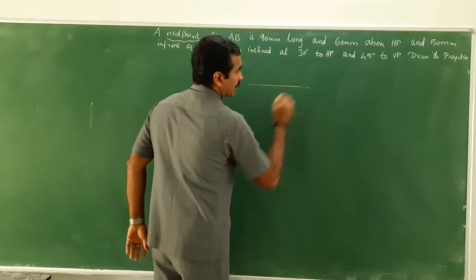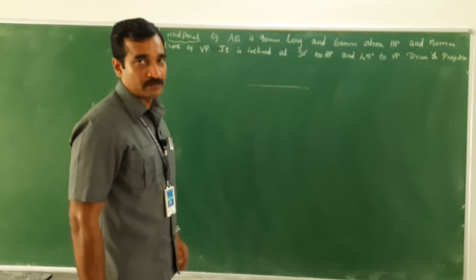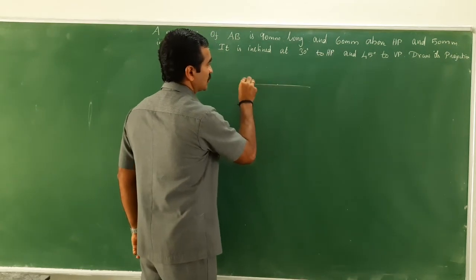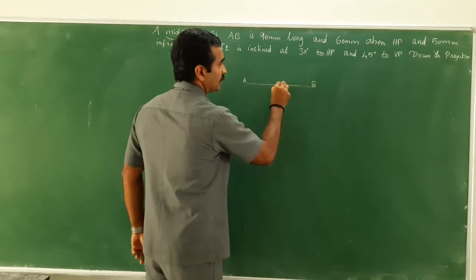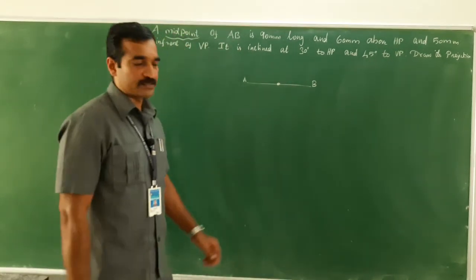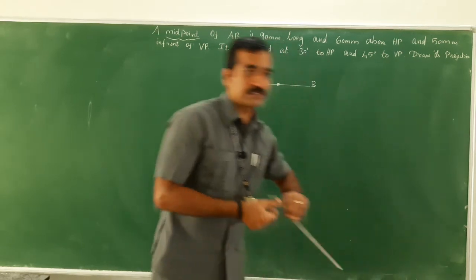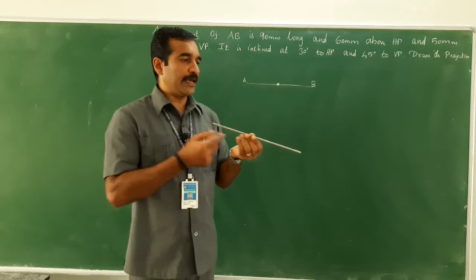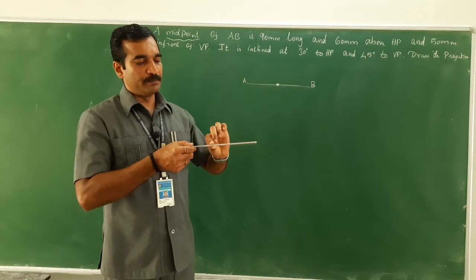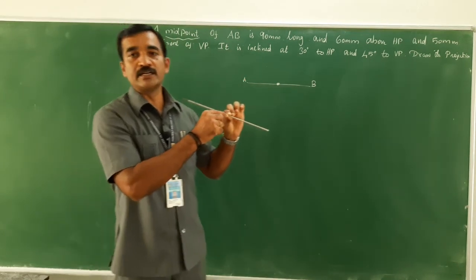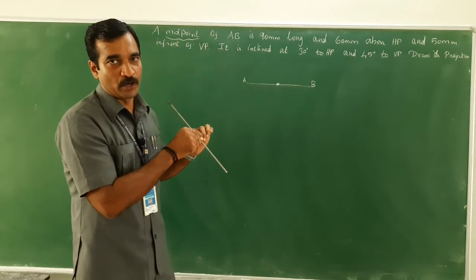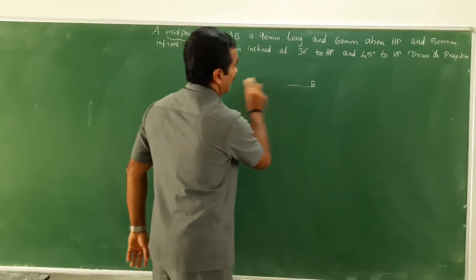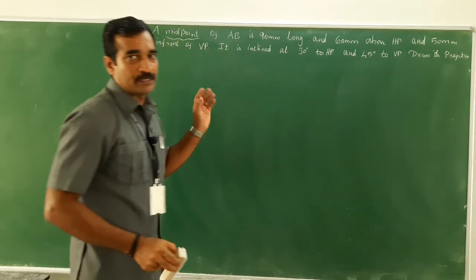What do you mean by midpoint? Suppose a line is there, how to find the midpoint? Midpoint means nothing but the center. So this point is, let us assume, A and this is B. This could be the midpoint or center, right? So assume this is a line, and this point is A and this point is B, and the midpoint is nothing but the center of the line. That is called midpoint of this particular object, right? So just observe carefully how I am going to do the projections here.